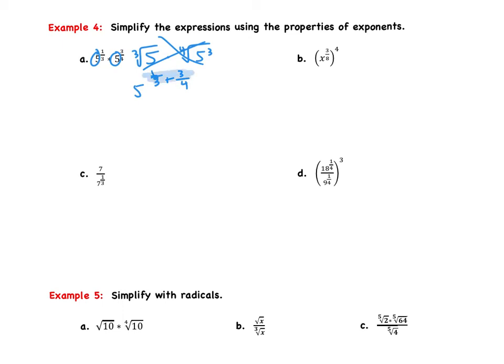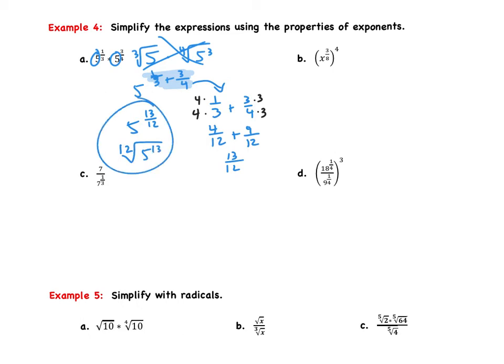Okay, I'm going to need a little bit of room to do this, and so I'm going to write it off to the side. So I have 1/3, and I'm adding 3/4. Remember, when adding fractions, you need a common denominator. Our common denominator in this case will be 12. So I need a 4 here, and I need a 3 here. So I have 4 over 12, add 9 over 12, which gives me 13 over 12. So my answer then is 5 to the power 13 over 12. You could also display this as the 12th root of 5 to the 13th. Either of those are acceptable.